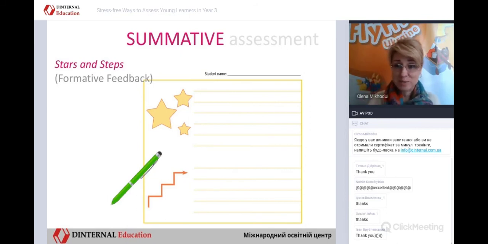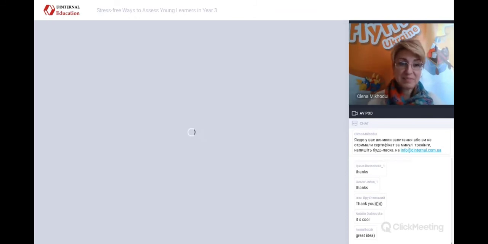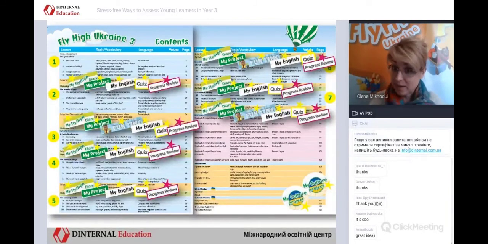It does take time to add these things, but that's what works. Okay, so you can try the stars and steps system. Your students and their parents will like it. Okay, so back to our contents page from FlyHigh Ukraine 3, loads of ways to assess students, both formative and summative.